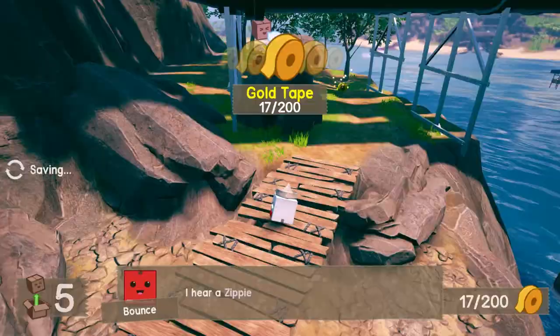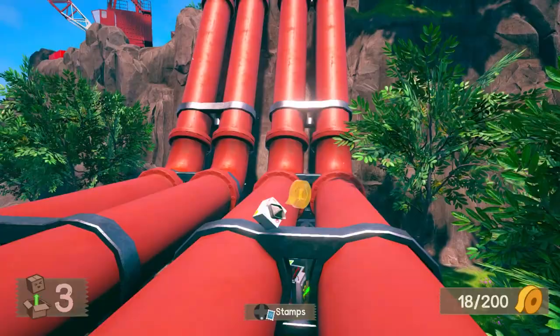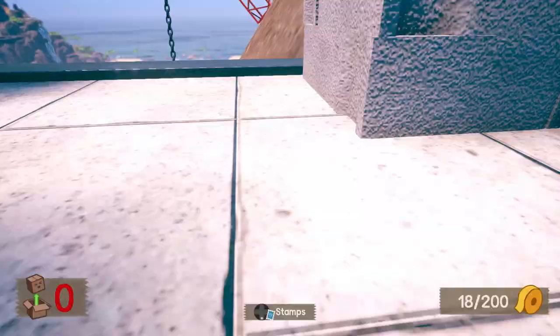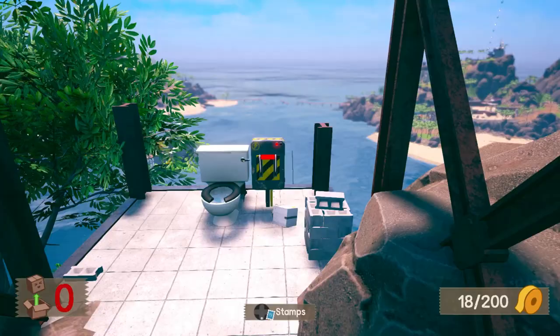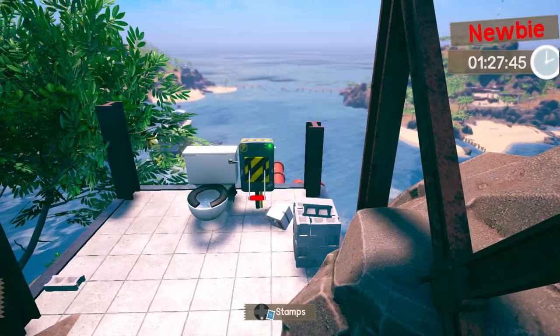I hear a Zippy near these pipes. Where is a Zippy? Zippies will give us challenges. Is he up there? Let's go check up there. Can I even get up there? Oop. Oh, yeah. Okay, totally made it. What does this switch do? There's a switch right next to an outside toilet. Interesting. Okay. Ooh, there's a stamp. Let's go get the stamp. Come on.